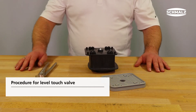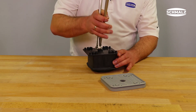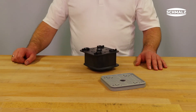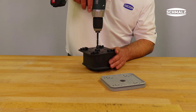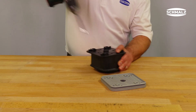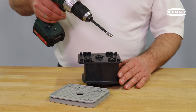Touch valves that are level with the housing cannot just be pulled out. The plastic part of the touch valve or the remaining pieces after the damage should be removed with pincers. Insert a metal drill, ideally of size 7.6, into the remaining aluminum capsule in the housing. The drill should rotate slowly. You should not destroy the capsule with the drilling, but set it into a rotary motion with which the capsule is pulled out.